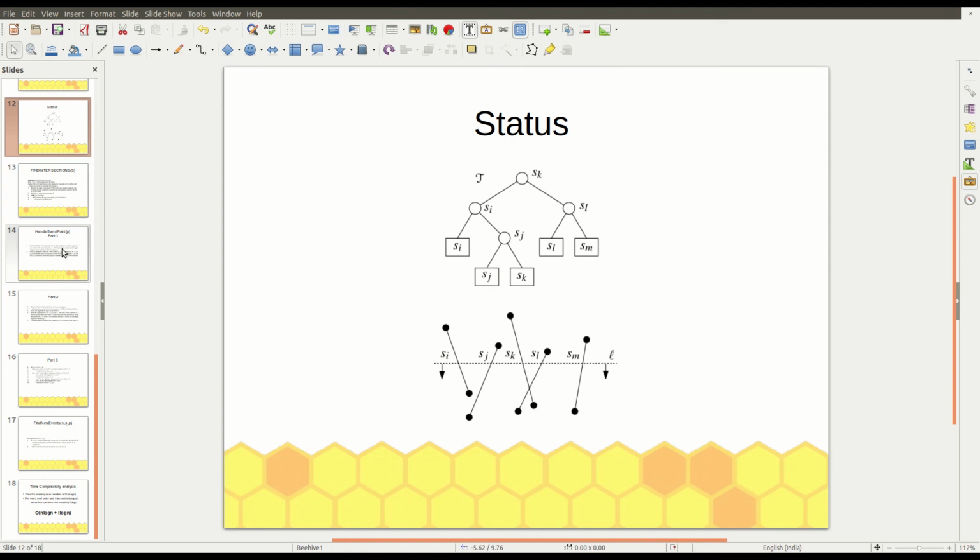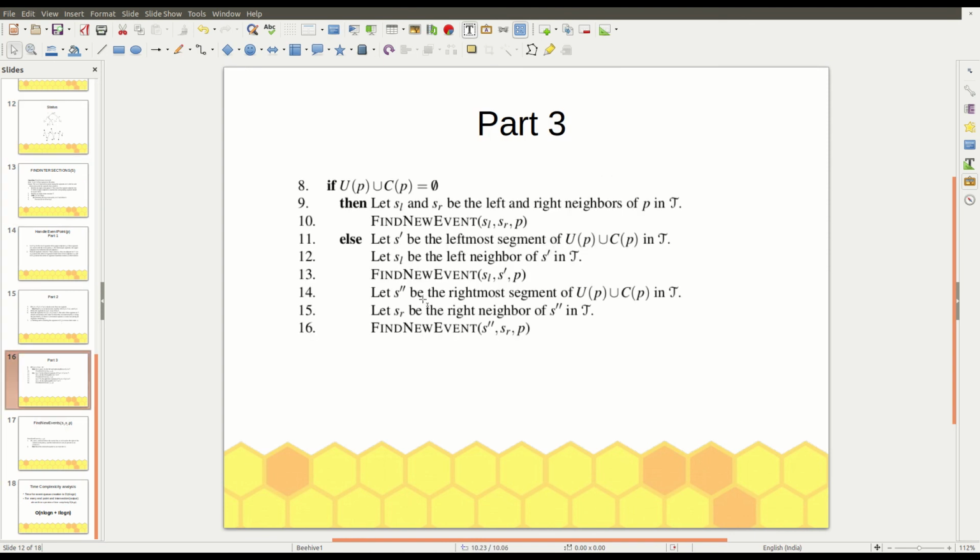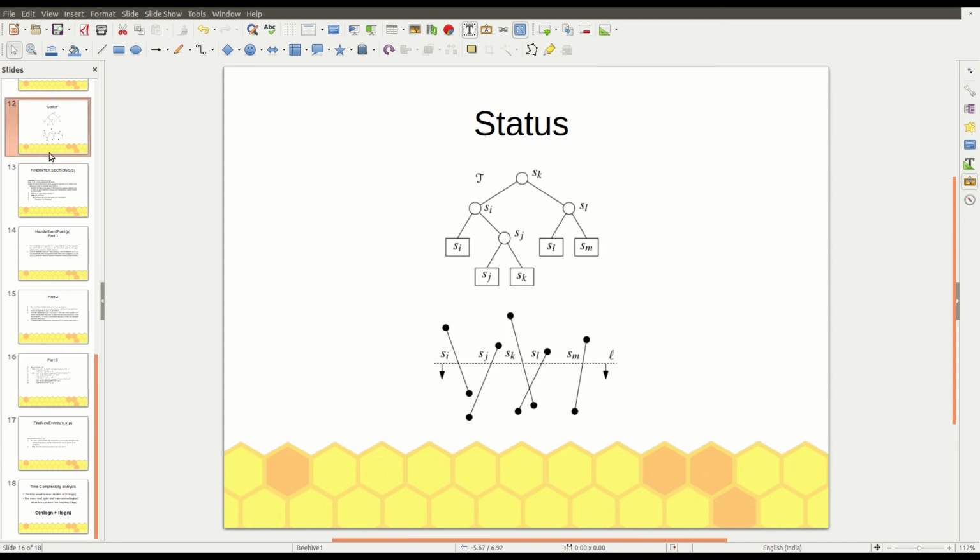So that will be tested in the next statement. So we will not find any intersections here. Now S double dash is the rightmost segment in this set. We have only one line, so S double dash is that one line only, that is this line.